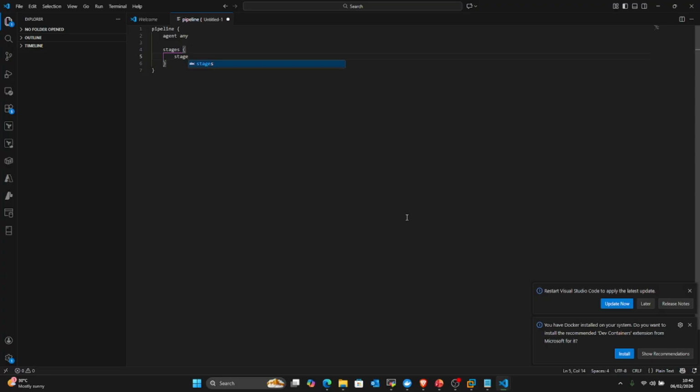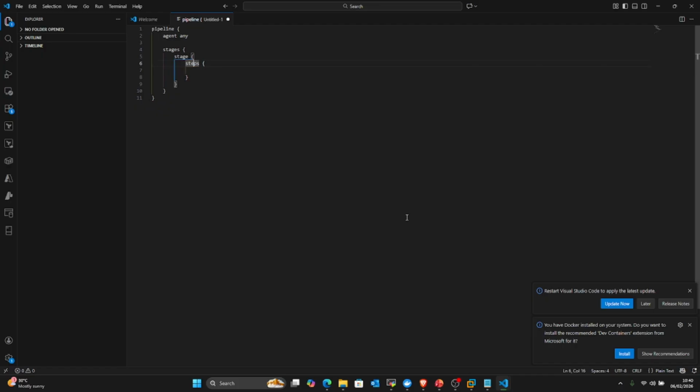Then under stage, we have steps. So on a high level, this is how a Jenkinsfile will look.